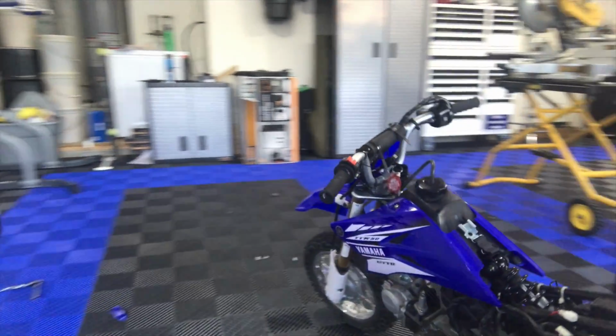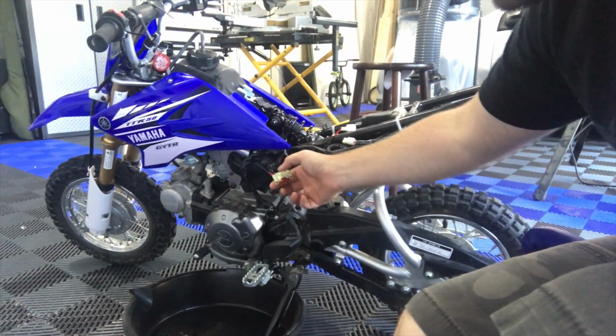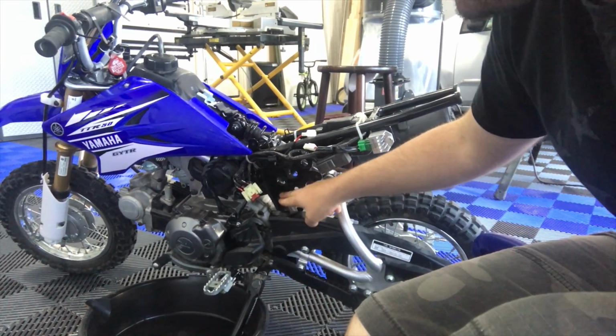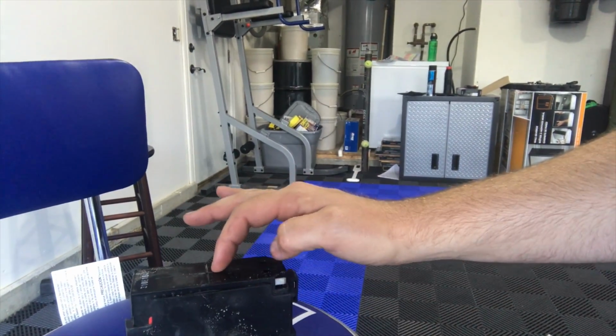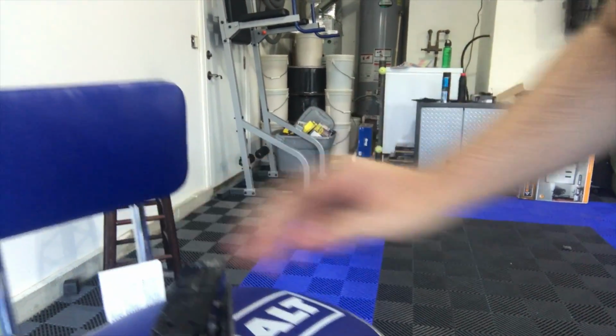The battery mounts right here on this little bracket, and this big charger you just press down and pull out, and that charger will come out the front. And here is our battery. So this is the battery in the TTR50. Now the question is, how in the world do you charge that tiny little thing?